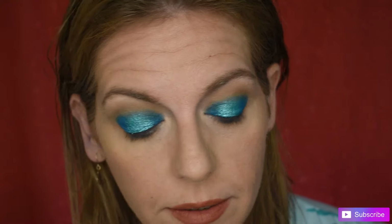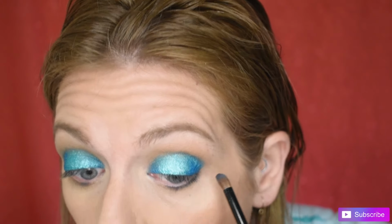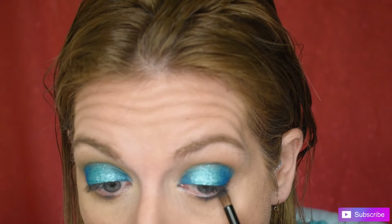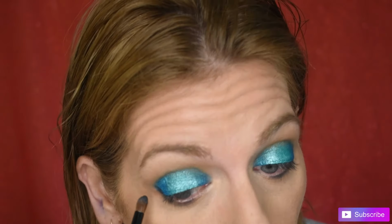Alrighty, what should I do? Part of me wants to take a little bit of Midnight, that deeper grey blue. I'm going to take it on a pencil brush and run it ever so gently along my bottom lash line and a little bit just up here. Mainly this is my kind of thing because with my hoods and my deep set, I just feel it doesn't look complete unless I have something a little bit darker in this outer area. I'm going to throw some mascara on and I will be back.